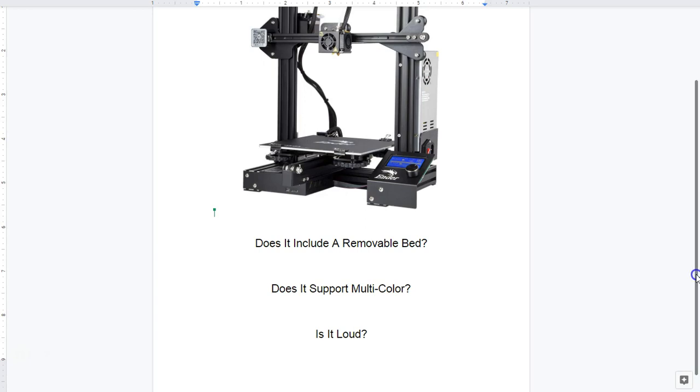So spend some time looking at the reviews, asking questions, and also contact the seller and the manufacturer, because if you're working or if you live in a shared house, you need to make sure that it's not too loud and it's not going to disrupt other people. If it's nice and quiet and it comes inside a case, that may allow you to use it at all times of the day without disrupting other people.